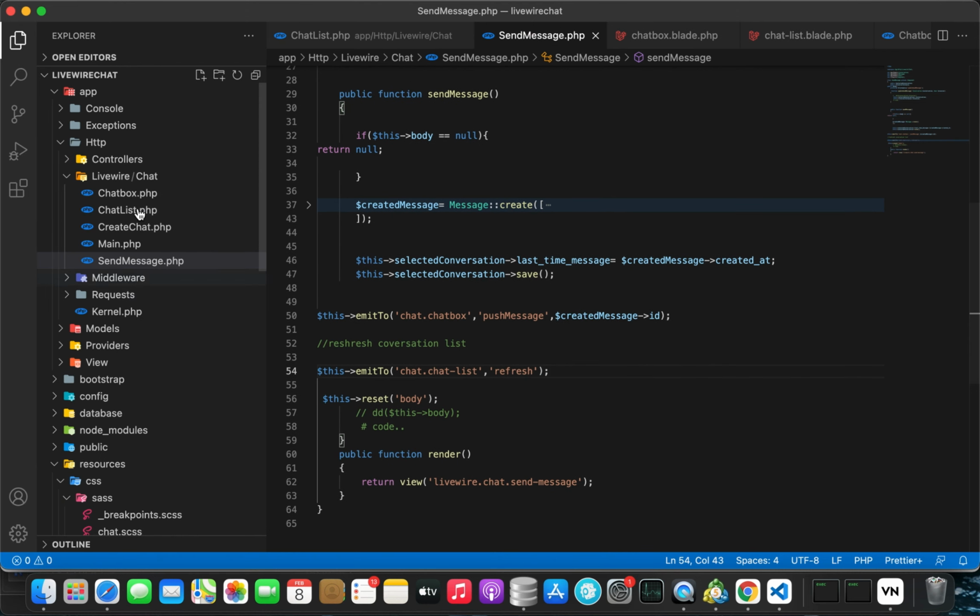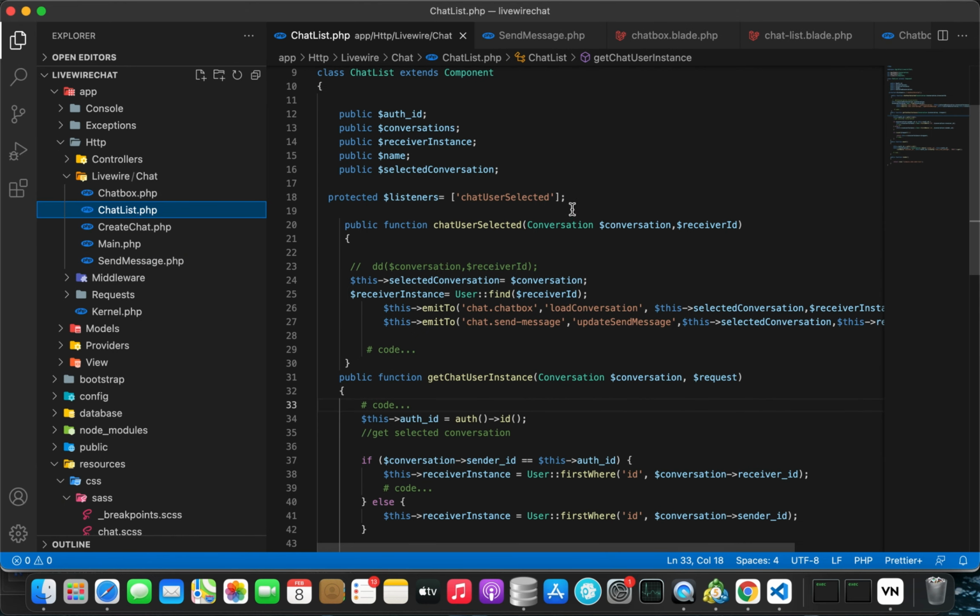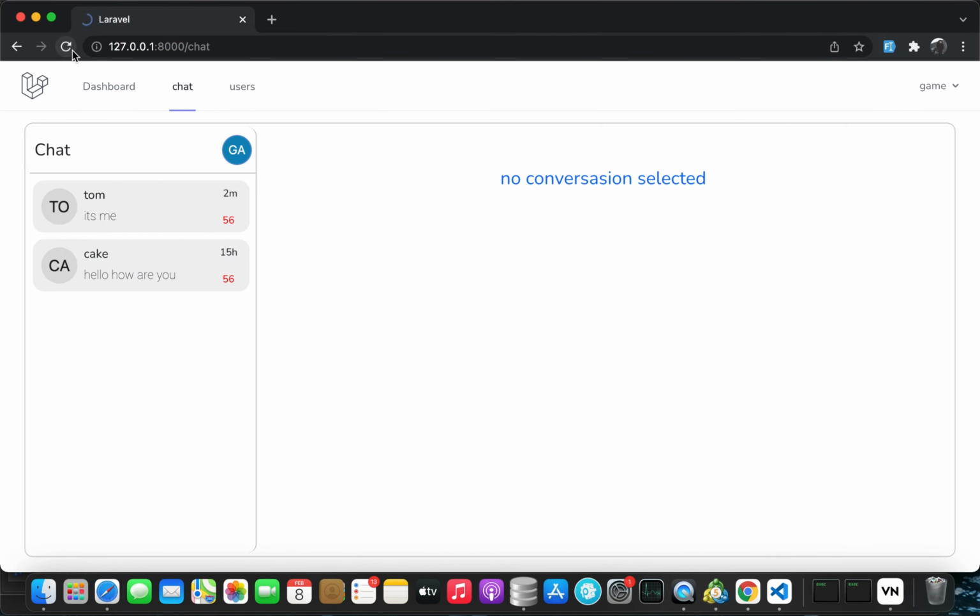Alright, so in here, we're going to go to our chat list. Then in here, we're going to add another parameter in the listeners, refresh. There's a new Livewire action that we're going to use here, some magic. Here, just type $refresh, refresh. Okay, so now if everything is working fine, we can just go back.